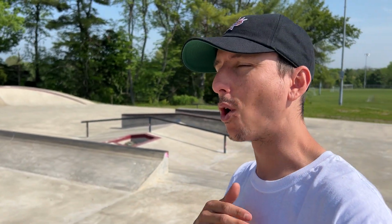One of my favorite things about holding slides and grinds is that I feel like it shows another level of control that you have over your skateboard. I feel like it also helps when you show up at a spot that's like a ledge over grate or a ledge over grass or some sort of distance that you have to slide. It's good to know how to go about that.